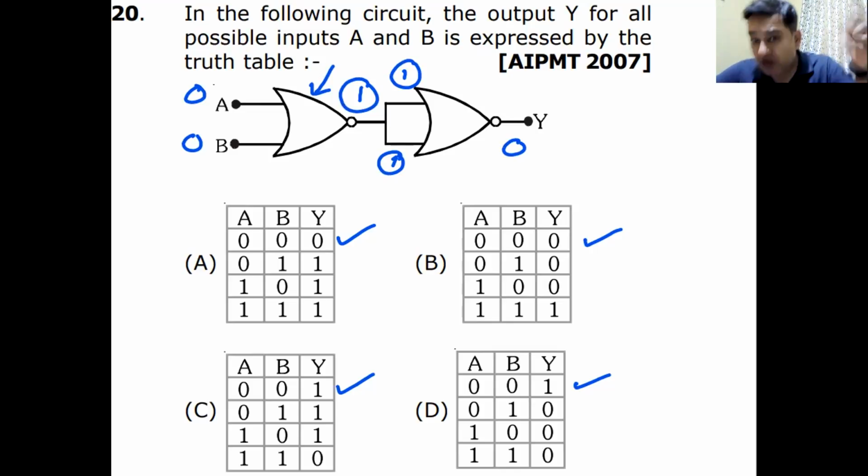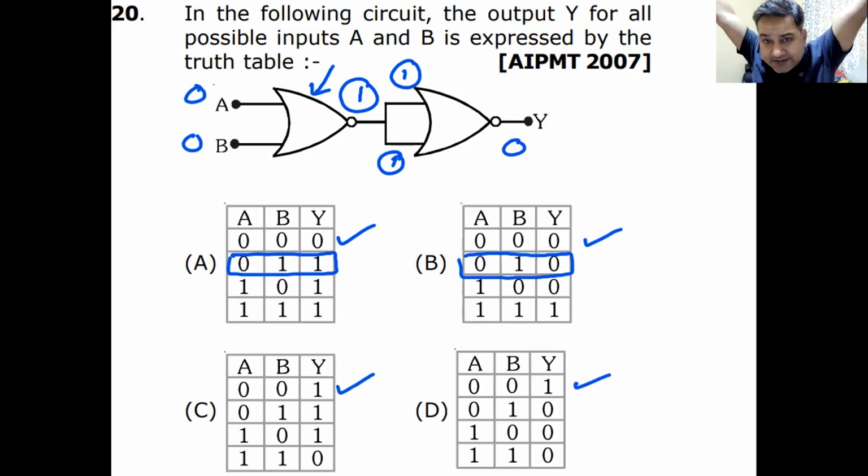Yes, sir. Now you just see which option is different. So you can just use any of these. You can find out this or you can find out this. If you get 1, the answer is A. If you get 0, the answer is B. Do we understand this? Yes, sir. Now tell me what is the answer. Don't raise hands, tell me the answer. Option A, sir. And that is how you do things quickly. You don't have to find out the entire truth table.